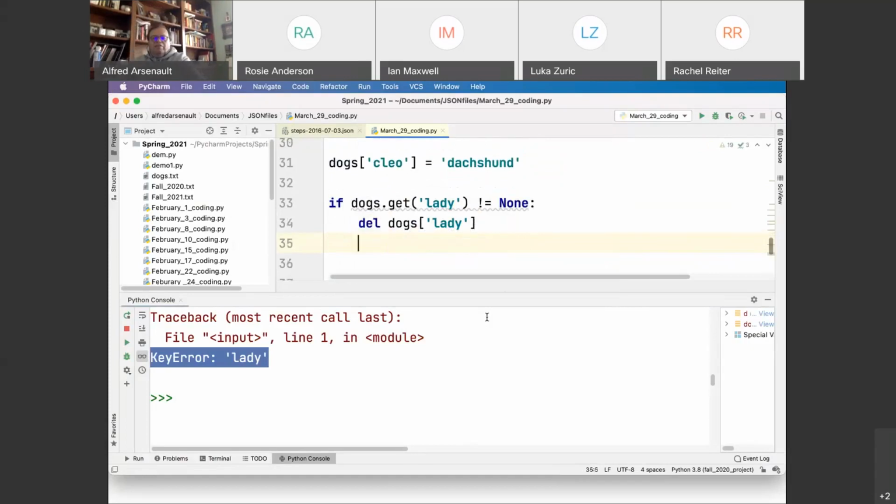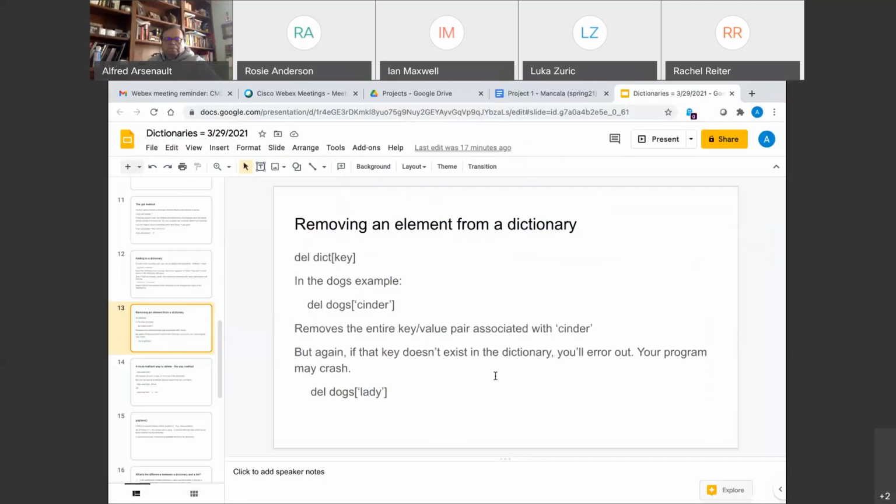This has the effect that if it is equal to none, if lady is not in the dictionary, then I don't execute this delete and my program doesn't crash. So that's one way of being more robust, more resilient, of not crashing when you're executing code.